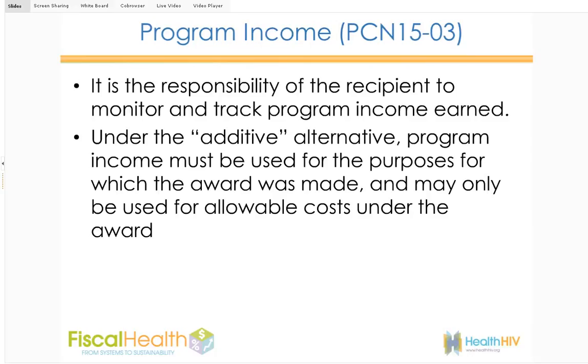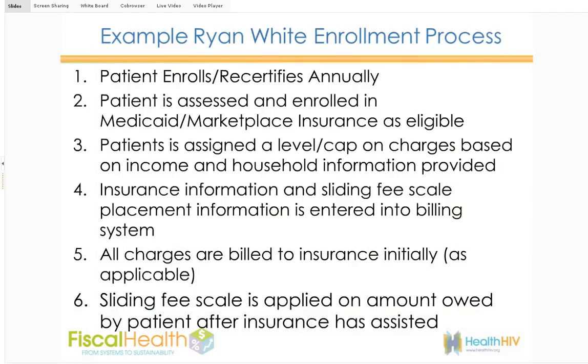That's really the final step of managing the client program. So just to drive home all 4 sections in terms of what an enrollment process would look like, you'd have a patient that enrolls initially and recertifies annually. During that enrollment, they need to be assessed and enrolled in any insurance program that they're eligible for.